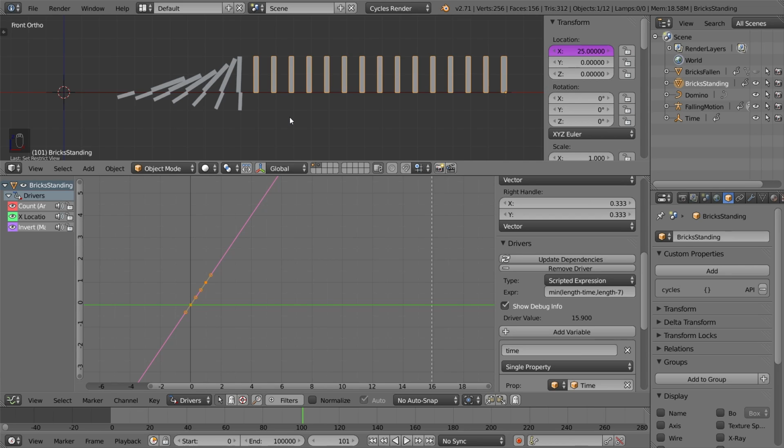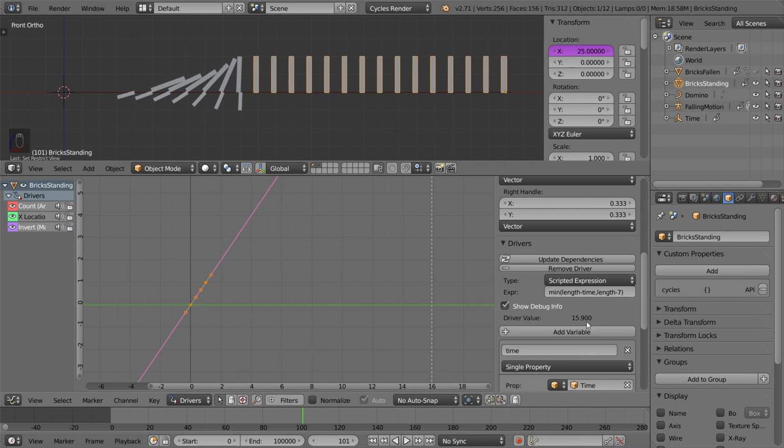Why are the two overlapping right on the frame where the brick is moved to the front? It is because the falling section moves a new brick to the front whenever the current time reaches a whole number. So whenever the current time reaches a whole number, the count in the standing bricks should be decreased by 1. This is currently not happening because that count expression is length minus time. When the current time is exactly 10, the count driver becomes exactly 16, showing 16 bricks, which is too many. Then one frame after, the driver value becomes less than 16, resulting in a count of 15 since the decimals are just removed without any rounding, and the problem disappears.